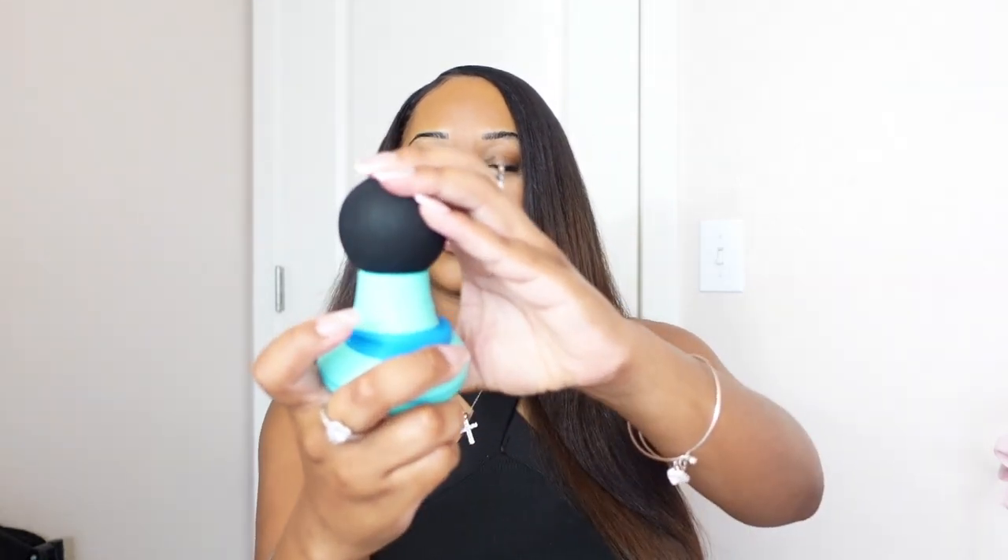The second massager is from Temu — just a basic handheld massager. This one is not as good as the Walmart one, but it was only eight dollars. It's perfect if you're traveling or on the go. Surprisingly it has a lot of different speeds and different movements — pulses and stuff — so I really like that. Sometimes when I don't feel like going downstairs for the big massager, I usually have this one by my nightstand. I'll link both, but I definitely recommend the Walmart one over this one.